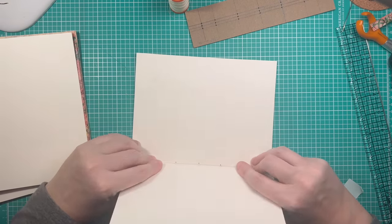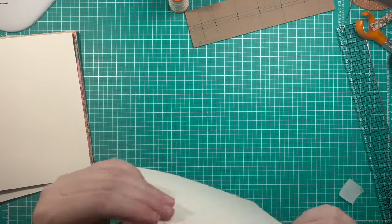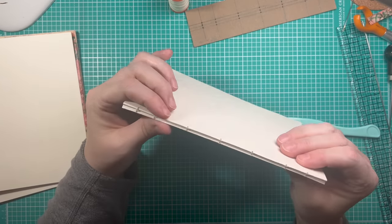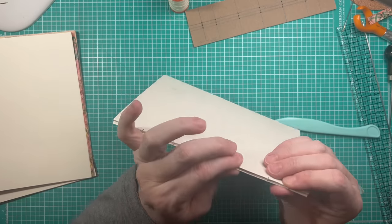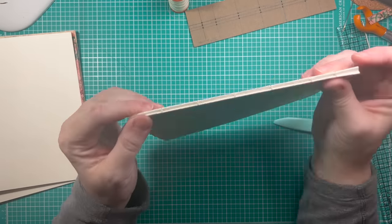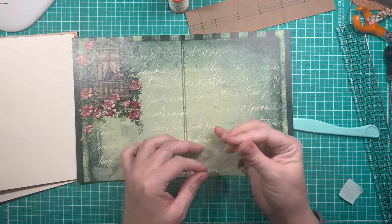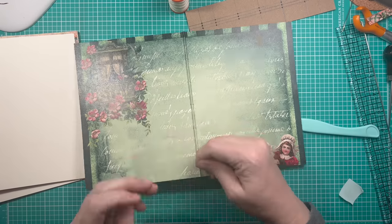And now when I open it back up again, you can see that these are all brought together. So I'm going to take my bone folder and give it another firm crease. And the end result is I have this fold going in. There is running stitch on the inside that you're not really going to see, but I've got all these ladder stitches here, which is what we're going to use to attach it into our album, okay? And then on the inside, you just have this neat little binding in here.